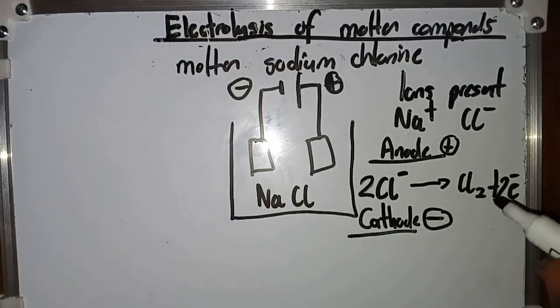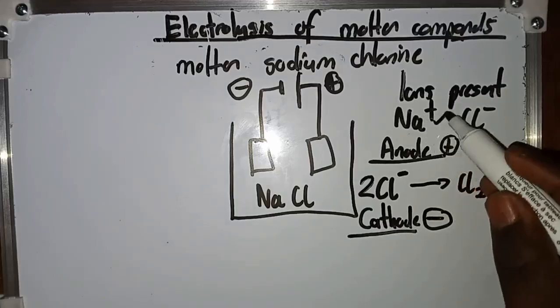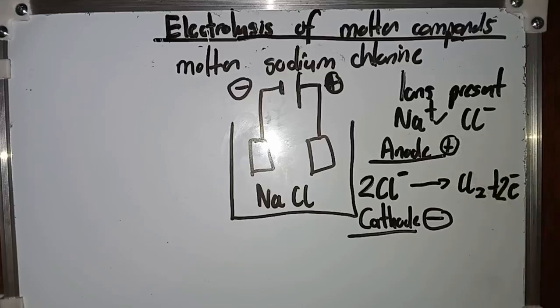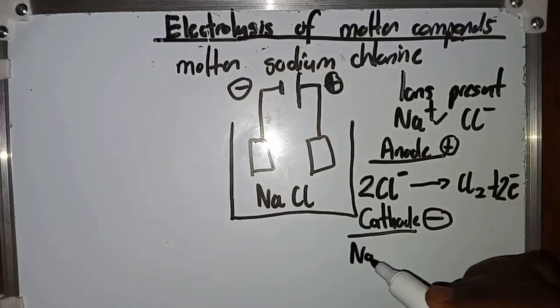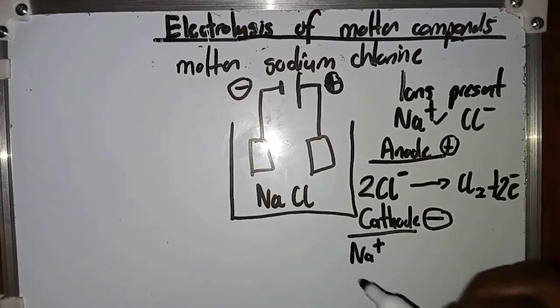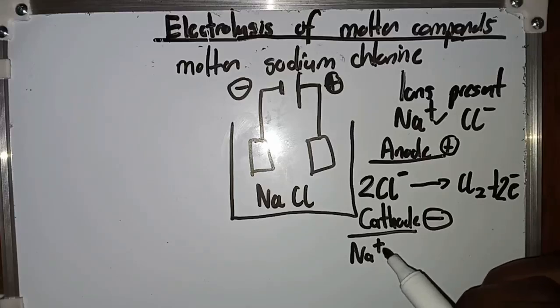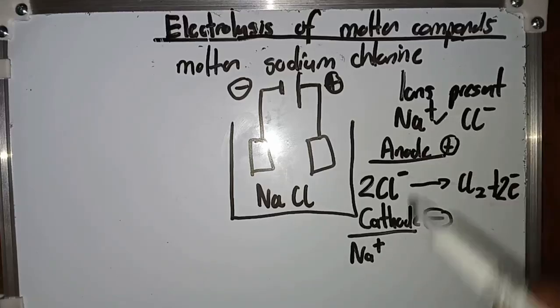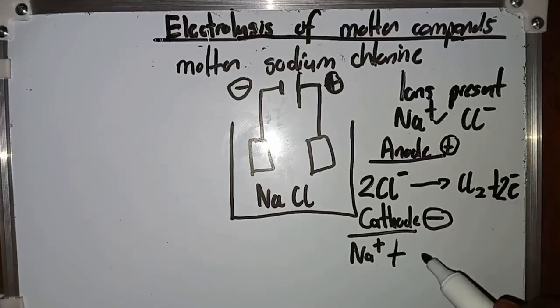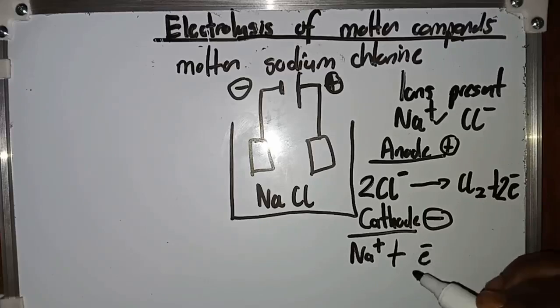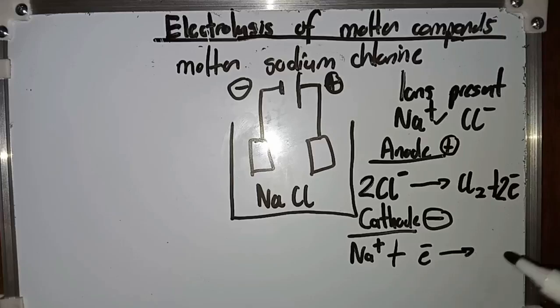Then if we get to the cathodic equation, the cathode is the negative electrode. So the negative attracts the what? The positive. It attracts the positive ion. So sodium, Na+. I say that for positively charged ions, the electrons are formed where? At the left hand side, plus how many electrons? We don't know how many electrons yet. So we leave a gap here so that we can put the number of electrons to give sodium.